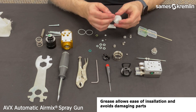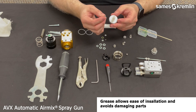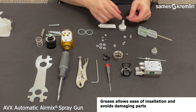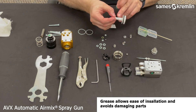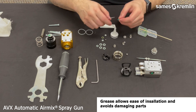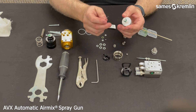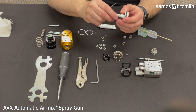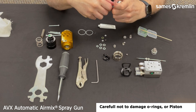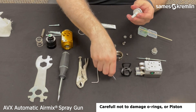Once you do, you will put the second smaller O-ring, which is green, into the smaller land on the piston. Grease will help in this situation, but this is a tight O-ring and you may want to use a pick — being very careful not to damage the O-ring — to help lift and allow your fingers to insert it.